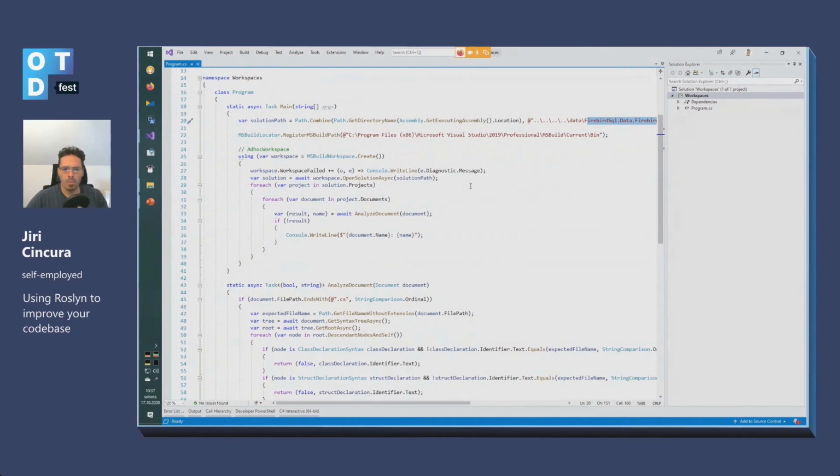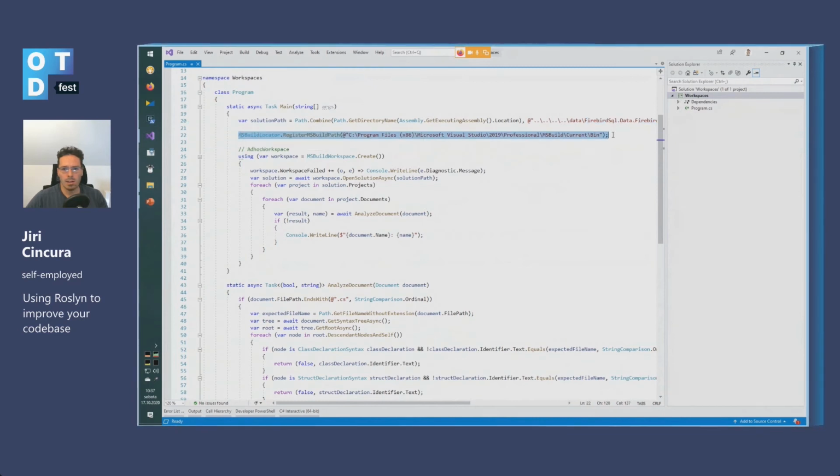But you can say, hey guys, fix this, because I have a bunch of issues here. And it's a normal console app, so I can run it outside. It does not have to be inside Visual Studio. So what I'm going to do is tell it, hey, this is the place where you find MSBuild, because it needs MSBuild to actually be able to build the project, the solution, and all this stuff.